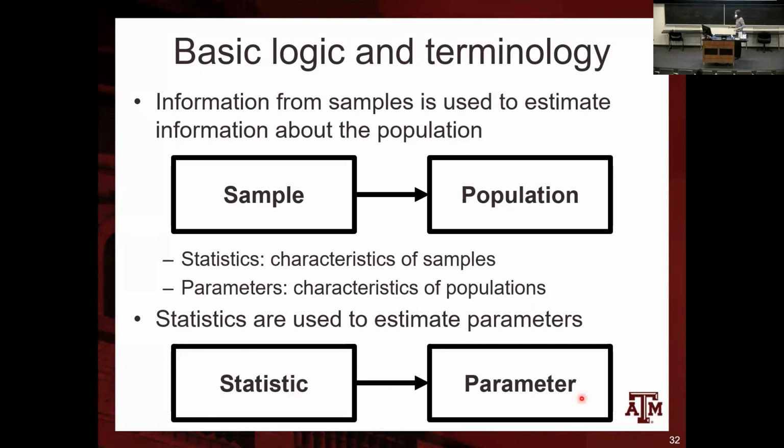And the indicators that I estimate from my sample are called statistics. The indicators that I would have estimated if I had the census, if I had data from my whole population, those would be parameters. But I don't have the parameters. Parameters are the indicators if I had collected information from everybody. Since I collect only for a specific group of people, I have the statistics. So I use the statistics to estimate the parameters. Okay?